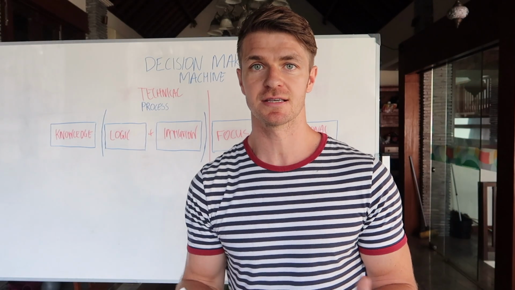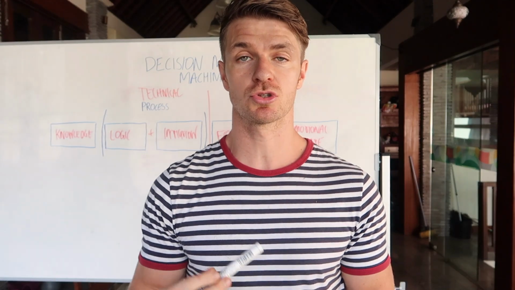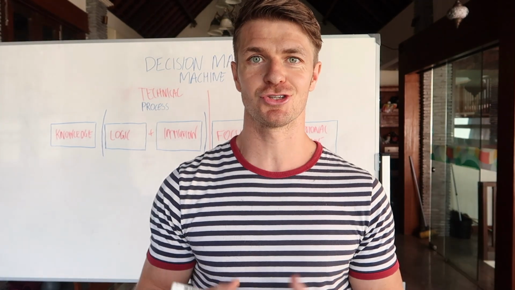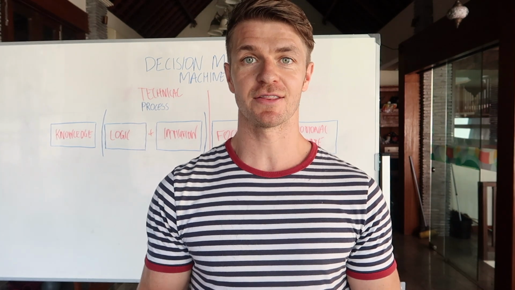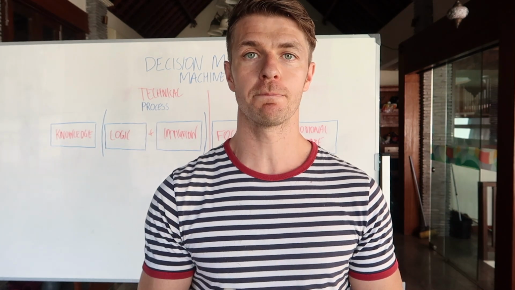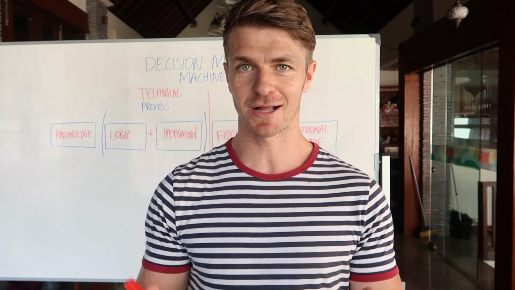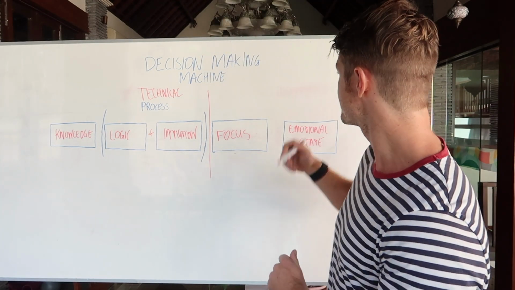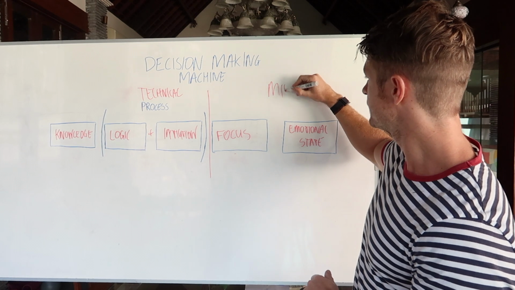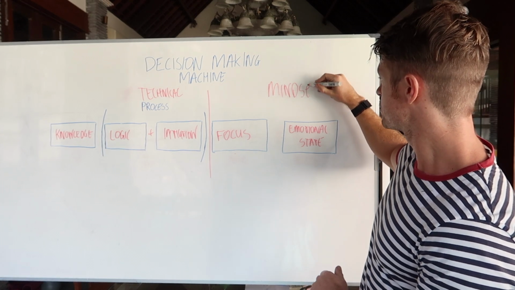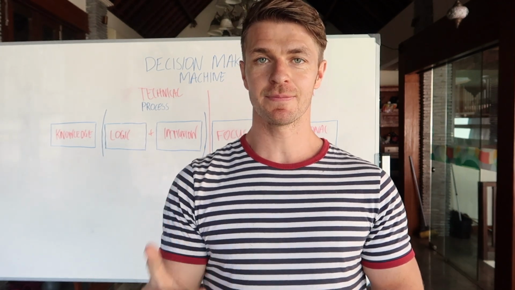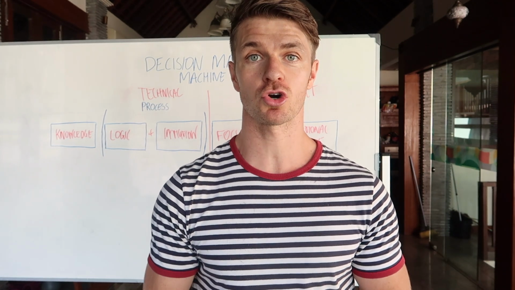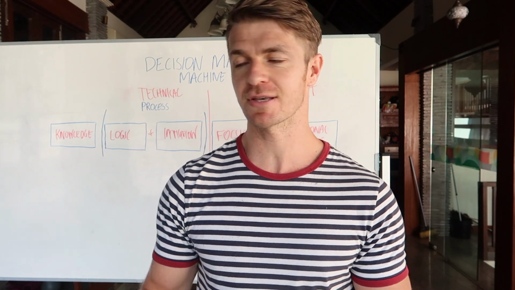The mistake that a lot of players make, and why many people just don't give mindset its due place in their learning repertoire, is because they don't realize that the decision-making machine is a multiplication model. I'll show you what that means in a second. So this is mindset. A multiplication model means that your system is only as strong as your weakest link. Let me show you why.